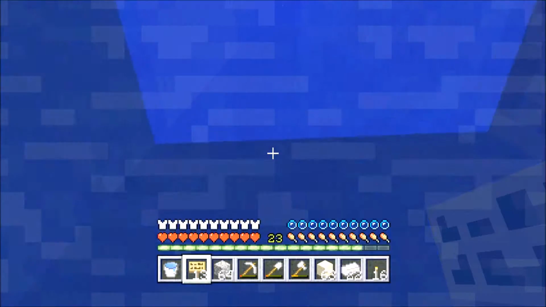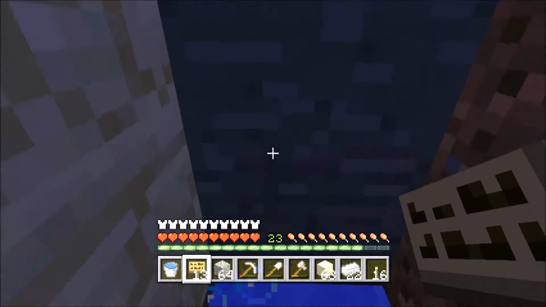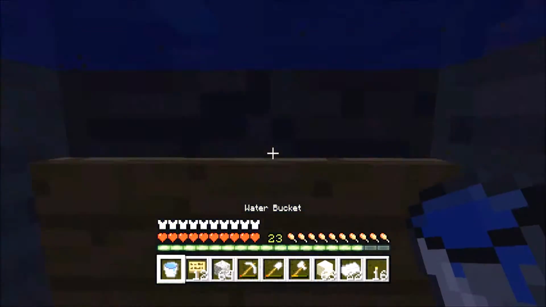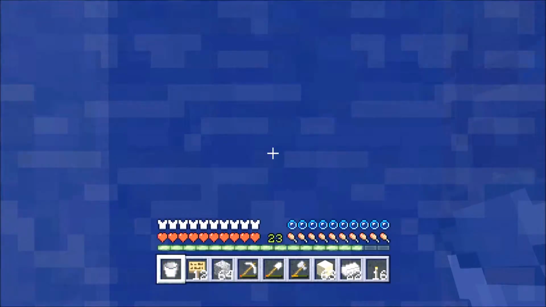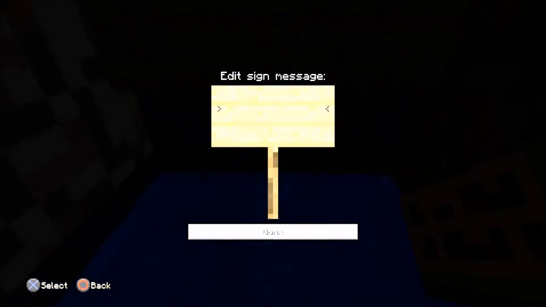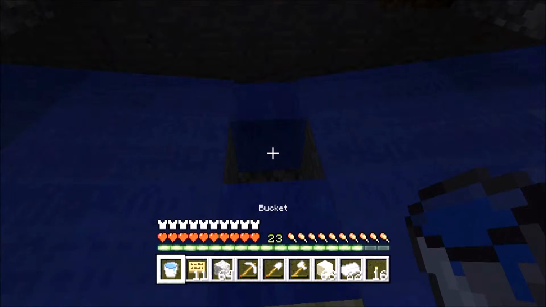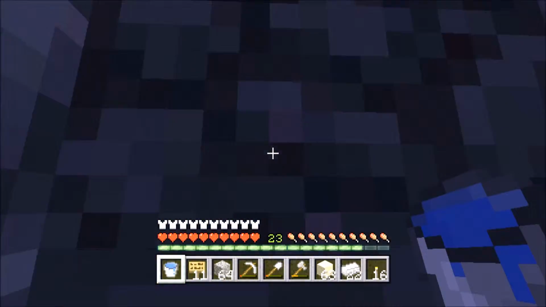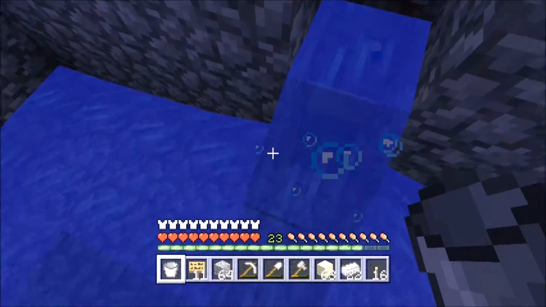I'm going to go up. I'm going to jump. It's going to take me up here. Okay, I'm going to put a sign right there. Get my bucket ready. I'm going to go up and I'm going to dump my bucket, and then put another sign. It's tedious, I know. There's probably better ways of doing this. I'm just showing you how you can do it. This is one way.